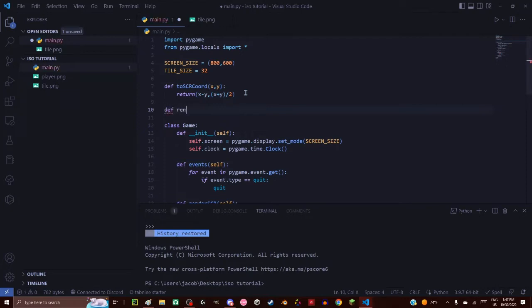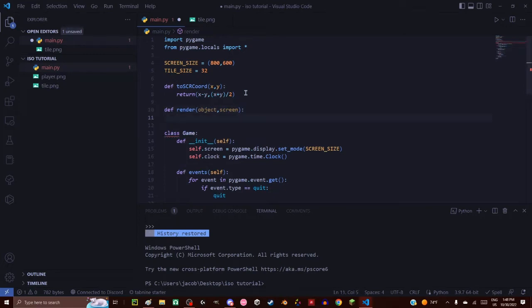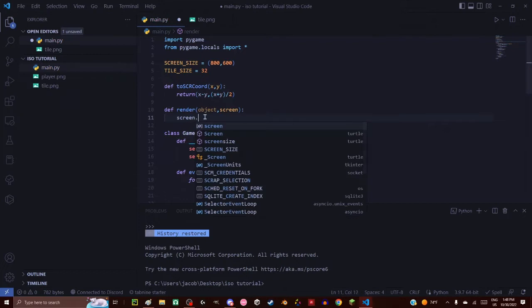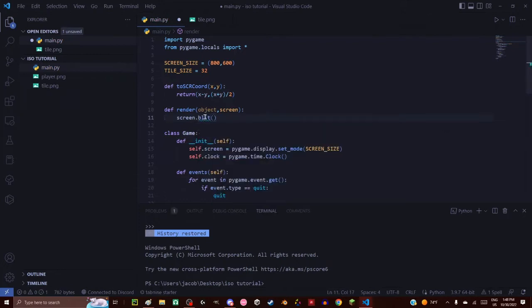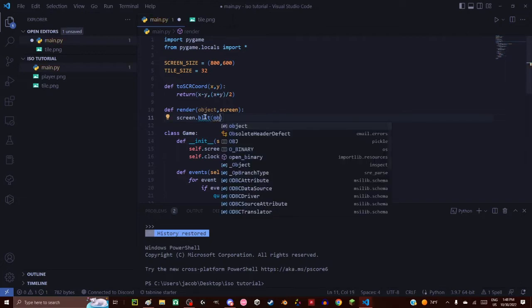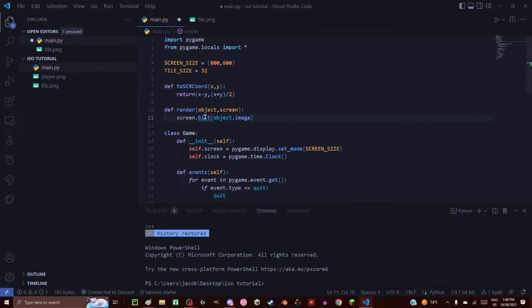Let's also make a def render, where you just need an object that we're going to draw to the screen and a screen. This screen is where we're going to render all the objects. So we're going to need screen.blit and then our object.image by our object.